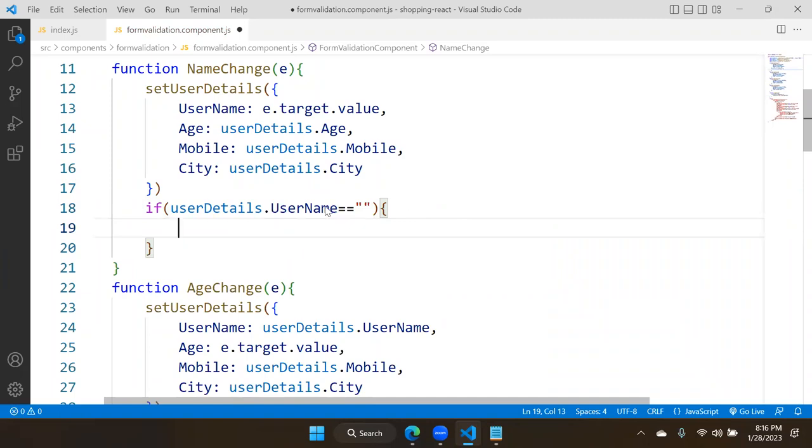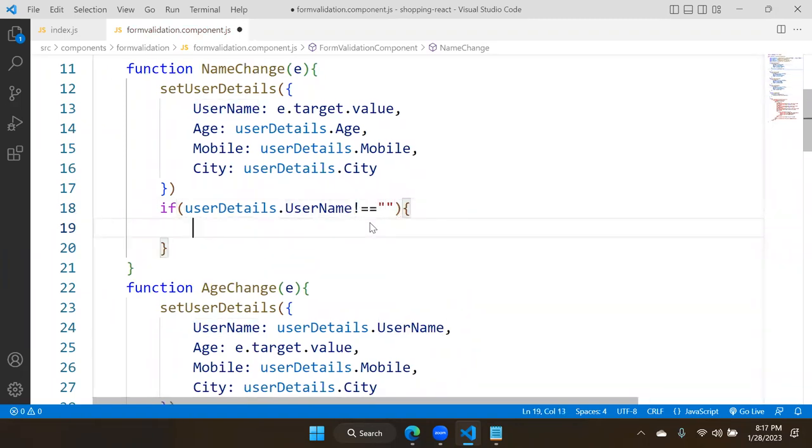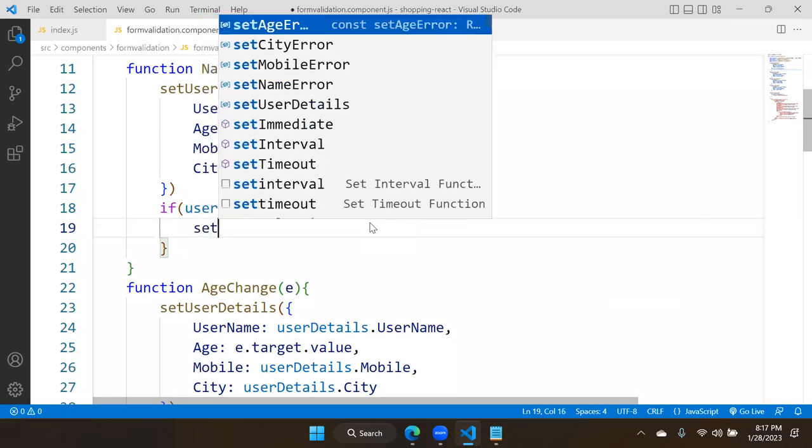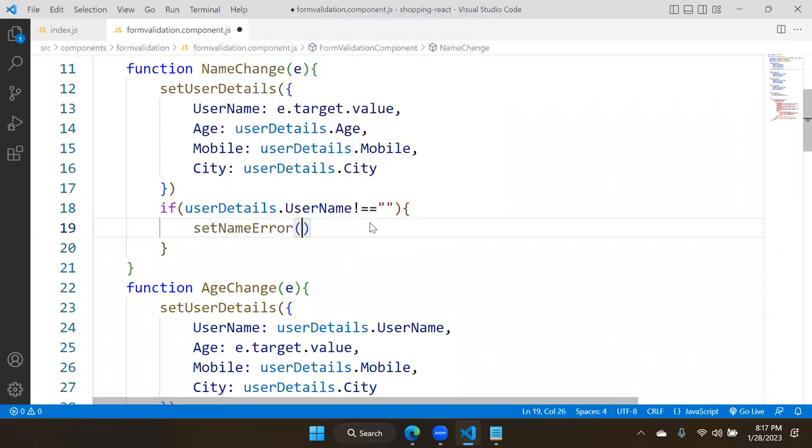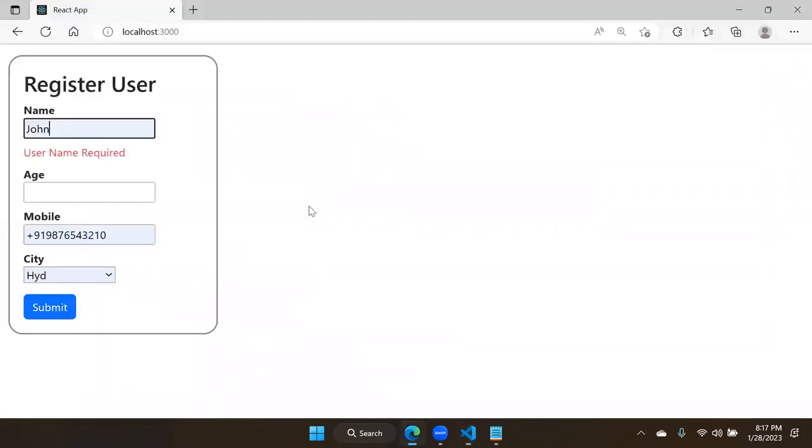Because when the user removes the name, it should show that message again, right? If it is not equal to empty, that means it has a value, then set name error will be empty. That's how we are defining.